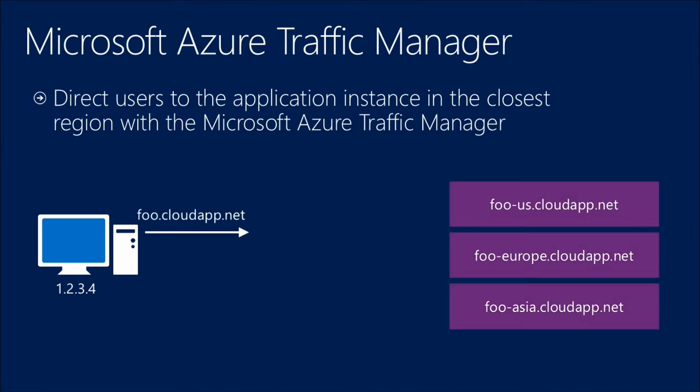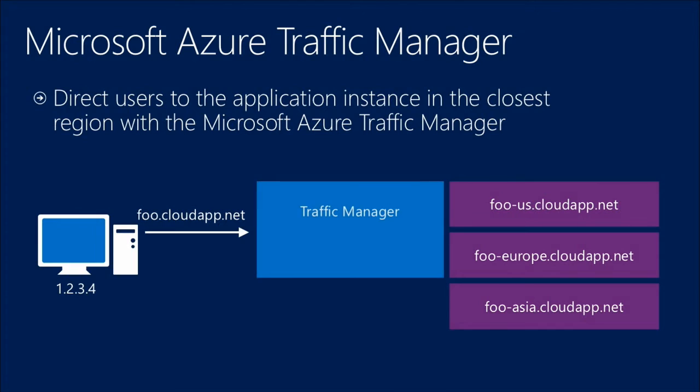That's right. Now the people out there are going to go to the main website, right? They're going to go to foo.cloudapp.net. They're going to be abstracted from the fact that they're going to foo-US, foo-Europe, right? And when they click on that, it's going to hit the traffic manager, because that foo.cloudapp.net is the URL that you've assigned via traffic manager, abstracted from them.